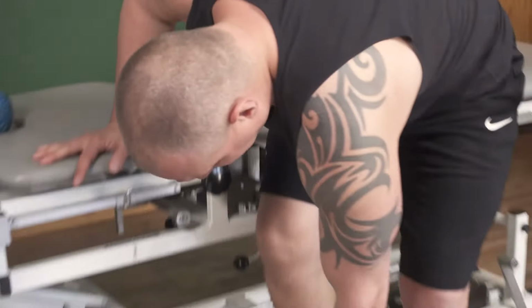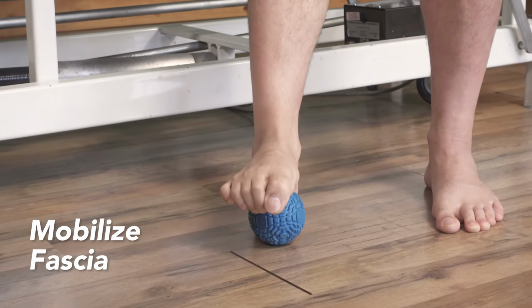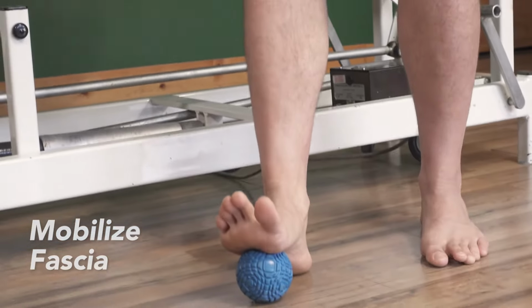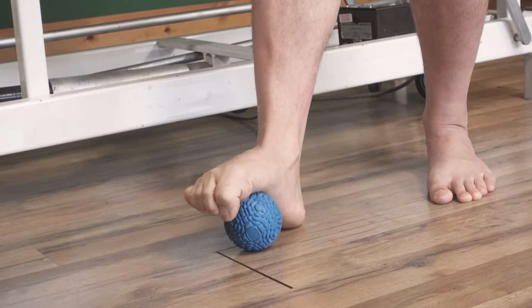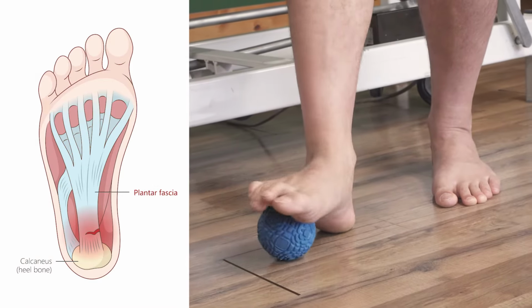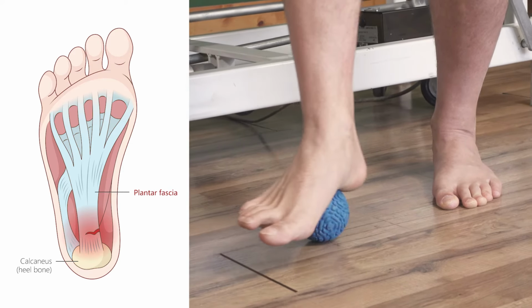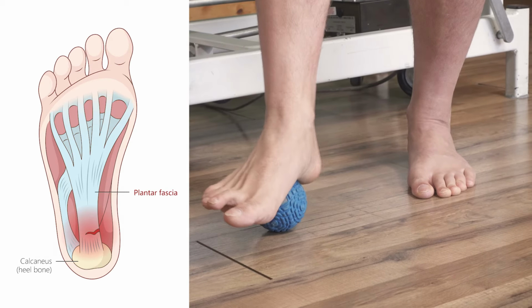Next, we're going to prepare the fascia for mobilization. Notice that the fascia is on slack when the toes are curled. So this is a good start for those where it's really painful. However, we want to put the windlass mechanism on tension by extending the toes to better mobilize the fascia. I'm doing the distal aspect of the fascia, and I'm working all the way up to where it starts on the medial calcaneal tubercle. That's the origin of the plantar fascia.